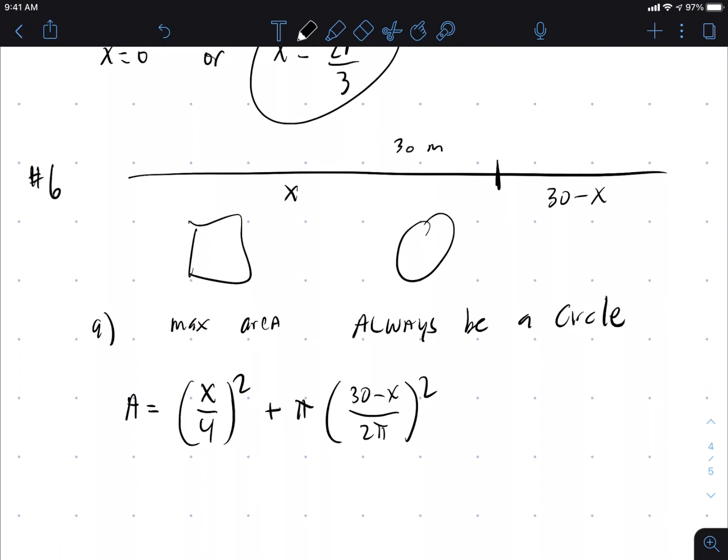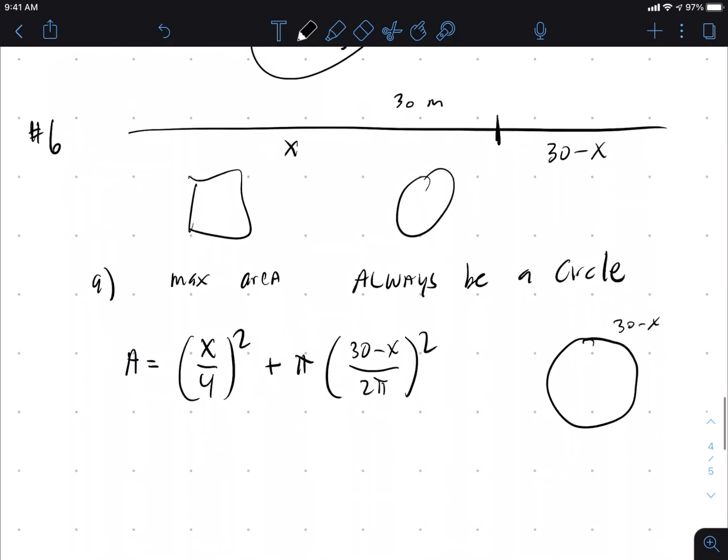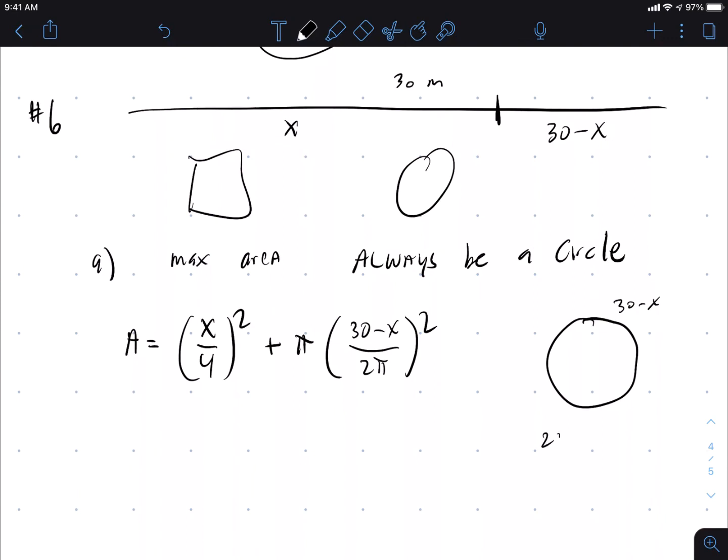So how do we get the... So if we have a circumference, right? Because we know the circumference is going to be 30 minus x, correct? So circumference 2 pi r is 30 minus x. We want to find the radius, so r has to be (30 minus x) over 2 pi. Does that make sense? Because the material to create that is going to be that wire piece turned into a circle.